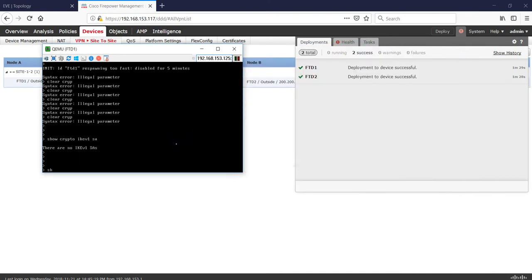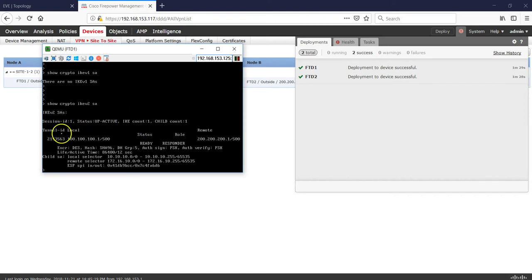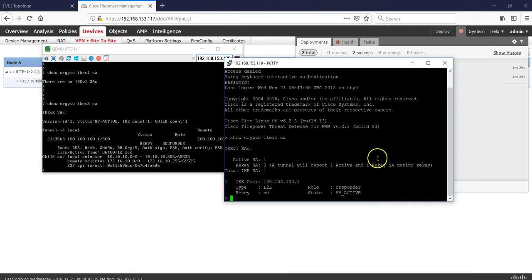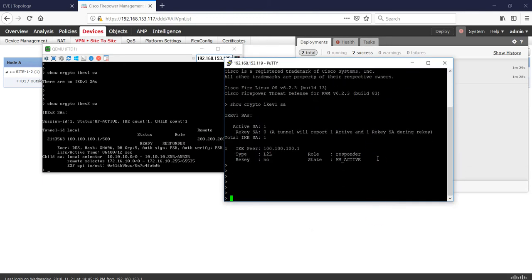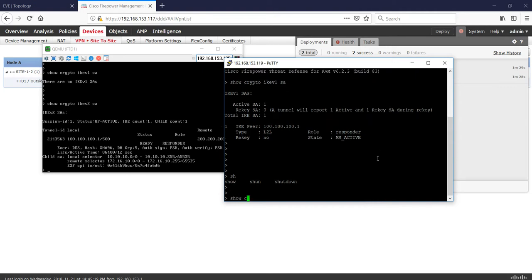Okay, so now show crypto IKEv2 SA. You can see this is FTD1 and FTD1 is the responder. On the other side, show crypto IKEv2 SA.